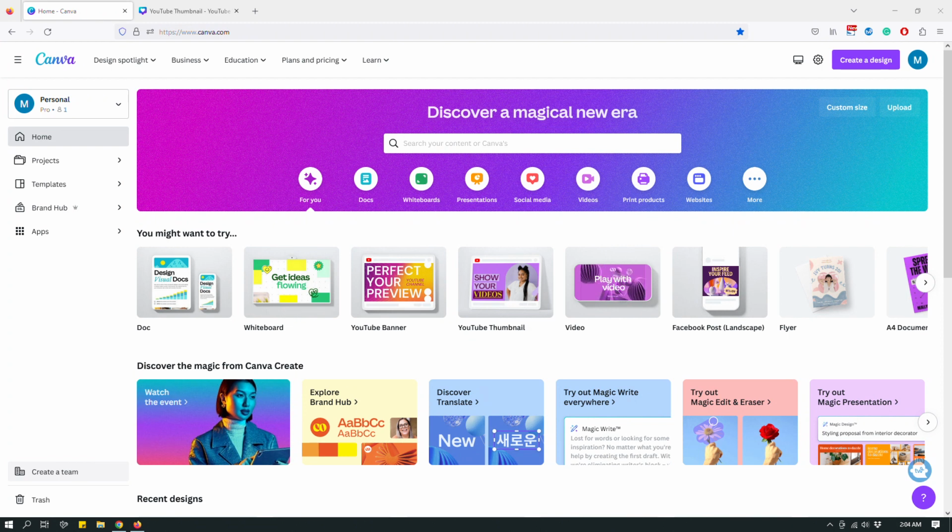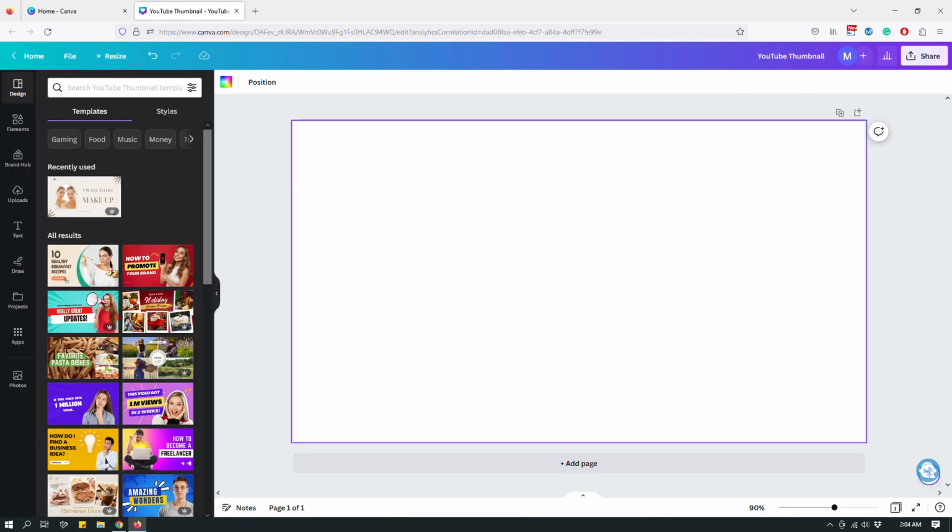So, what is it? I'm going to show you how to add gradient in your background. Now, I have been adding gradient in my background for a long time now, but the way I used to do it is very tedious. So, let me show you how I used to do it.